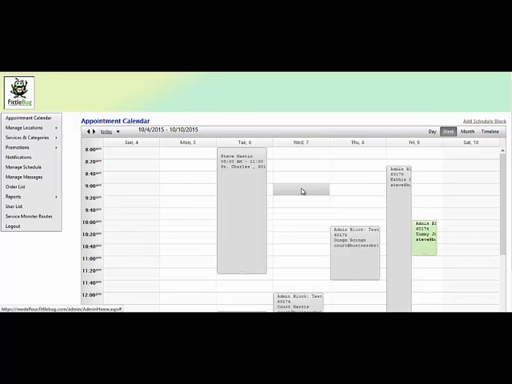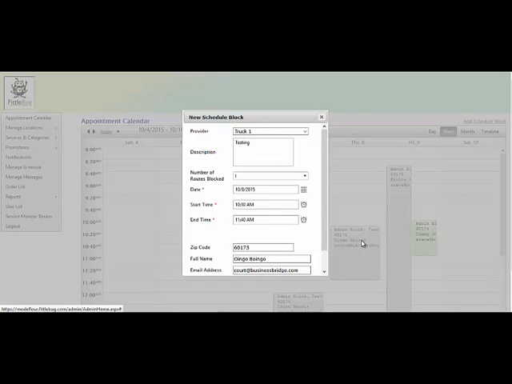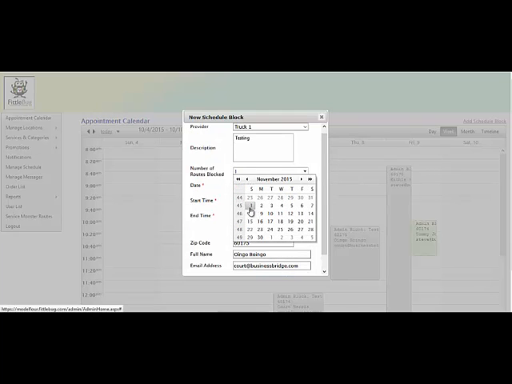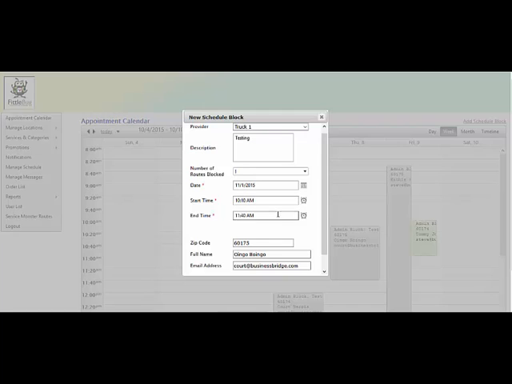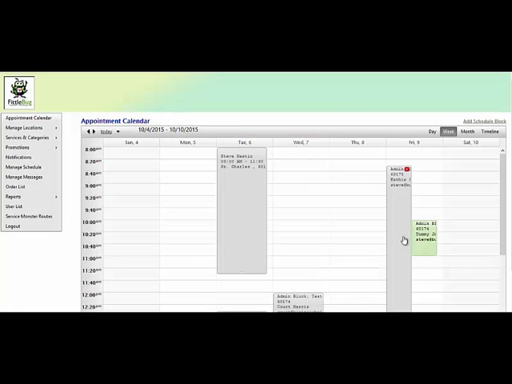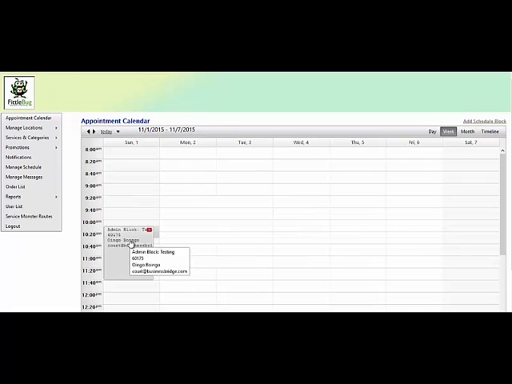If you need to move it to a different date completely than what's on the screen, you can double click the order and do it by choosing the date here. Like if I wanted to move it to, let's say, November 1st at 10:10 to 11:40. And then just save it, and then it will move over to November 1st. So if you want to move it beyond the screen that you're looking at, just double click it and move it that way. Let me verify that. And there it is.